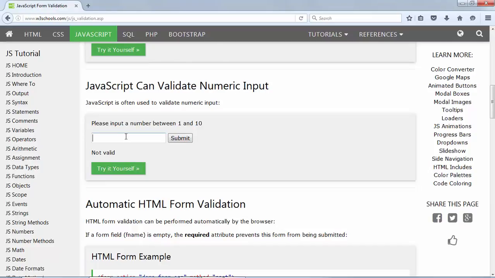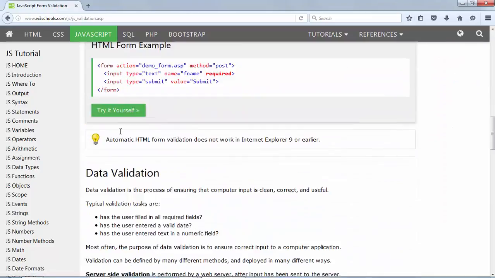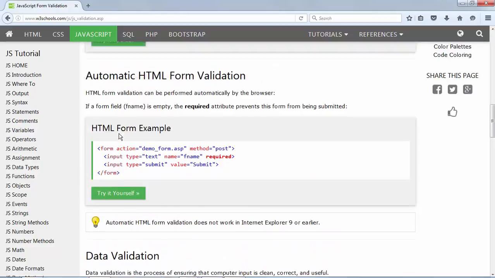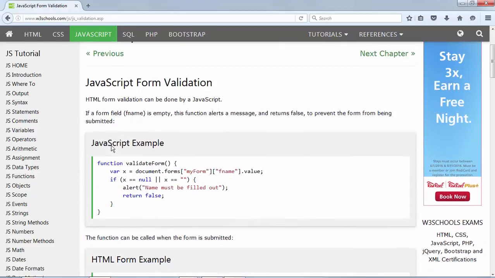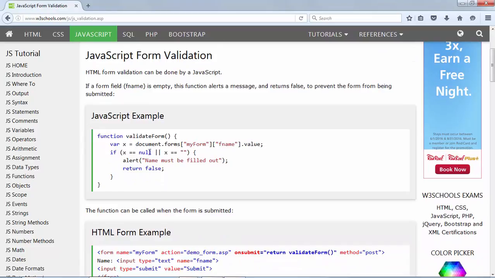If I put in something that's greater than 10, again, not valid. If I put in something that's less than 1, not valid. If I put in something that's within the range, input OK. So they show you the code for how you can do that. Some of it's done with just HTML, and some of it's done with JavaScript.